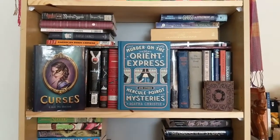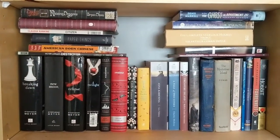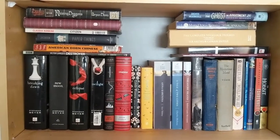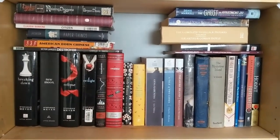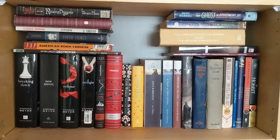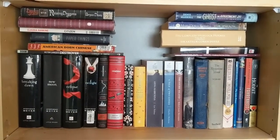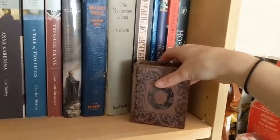The next shelf down has the O for the home decoration. This is where I have Twilight on the left and all of my classics on the right, and a few other overflow books that I have stacked on top. A lot of them I bought for classes, or these are my classics as well as Twilight and some older books, so I kind of just keep them there — a little out of sight, out of mind.